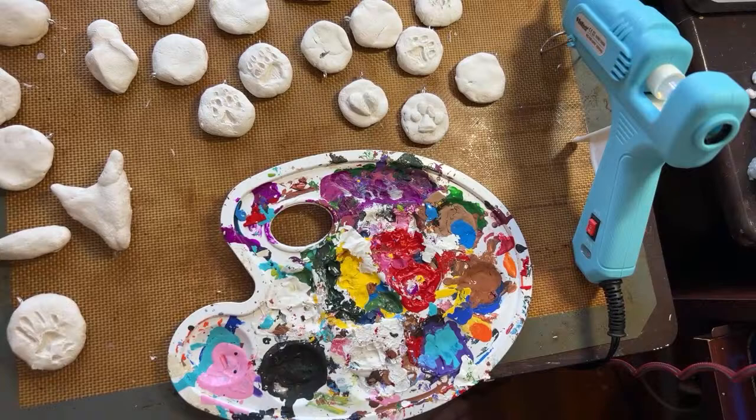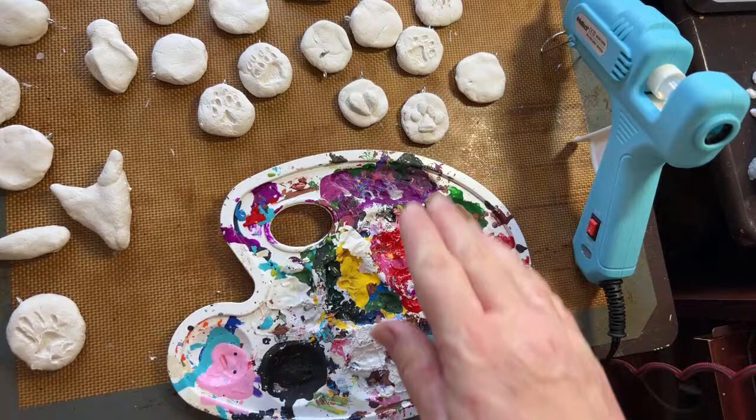Yeah, you know what's going to be hard? If I can't find my paintbrush. Ah, there it is. Here we go. Okay. I don't have the rocks available, or the pens for paint pens.